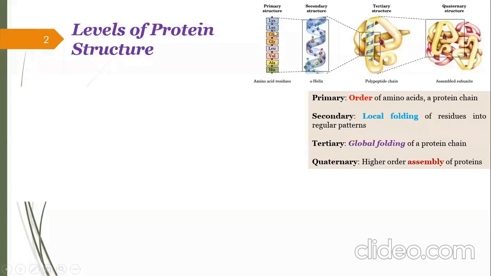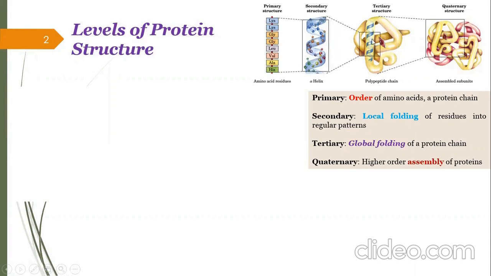And if this primary structure is locally folded, it gives rise to a secondary structure. So local foldings occur in the primary structure, and that gives rise to the secondary structure. And once a whole chain of a protein gets some 3D conformation, that will be the tertiary structure. The global conformation means the end-to-end conformation of the whole chain, and that gives rise to a tertiary structure.